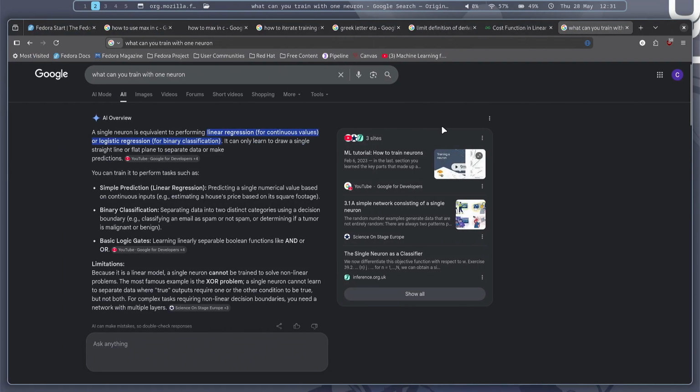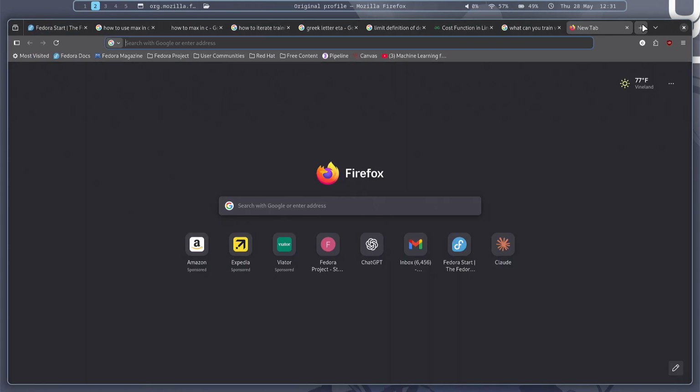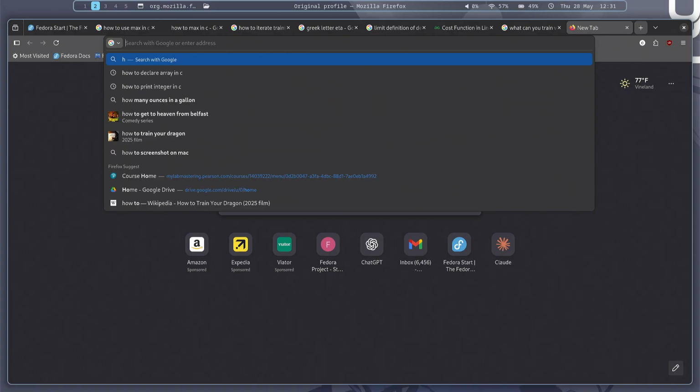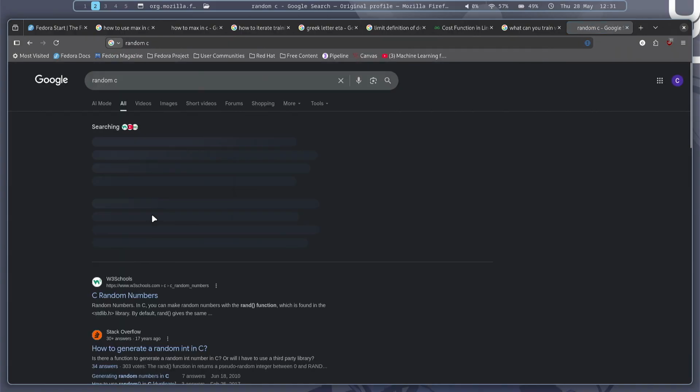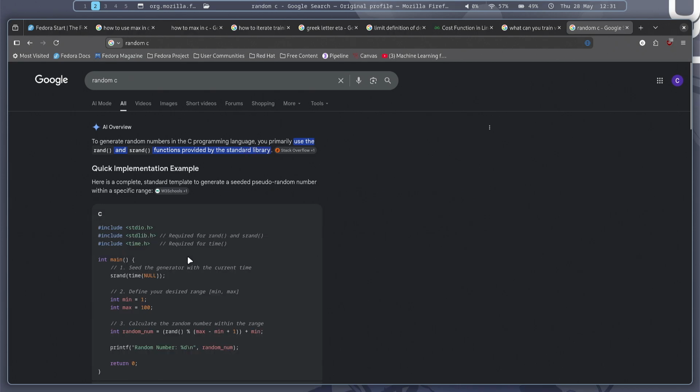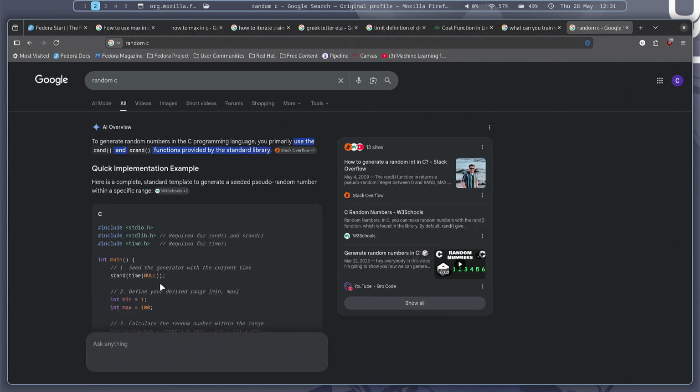But you know what? Let's also just get actual random numbers, so we know how to get random doubles. stdlib.h. Okay, so you seed rand.